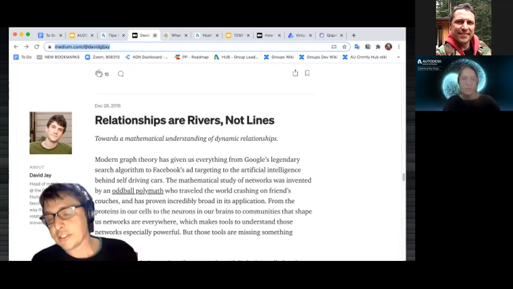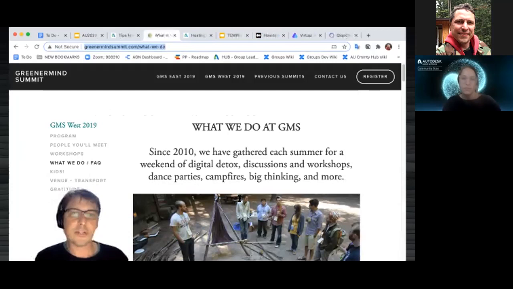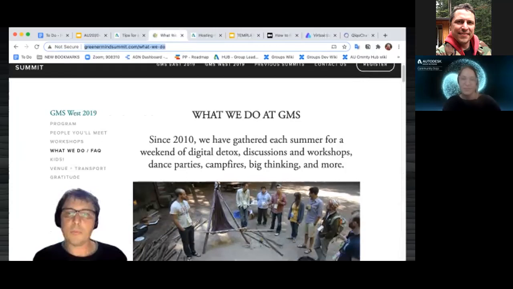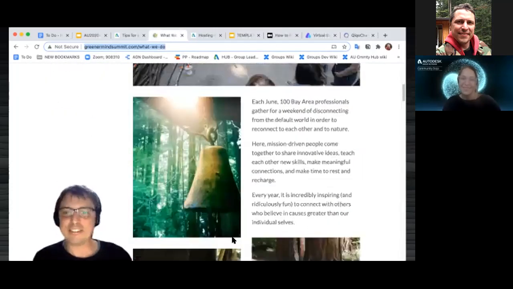I wanted to talk a little bit about my own experience hosting unconferences. So I've been hosting unconferences for over a decade, and it was actually in person is where I first was doing this. There's an event called the Greener Mind Summit, which is this kind of party and conference up in the Redwoods. And here's a session that was all about how to build a chair. And here's a session on biochar. And I'm not sure what this session was about.